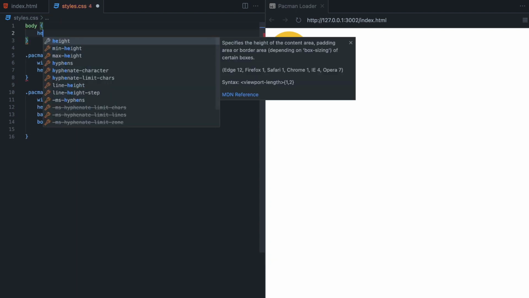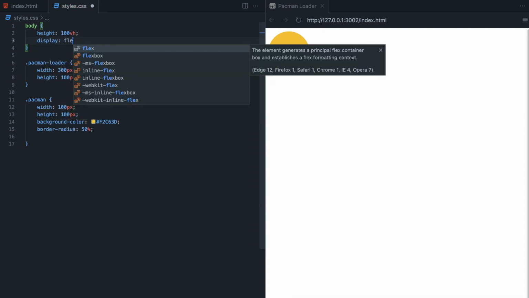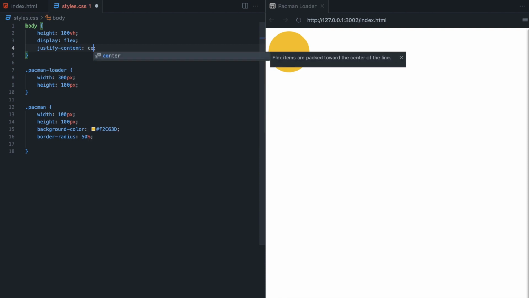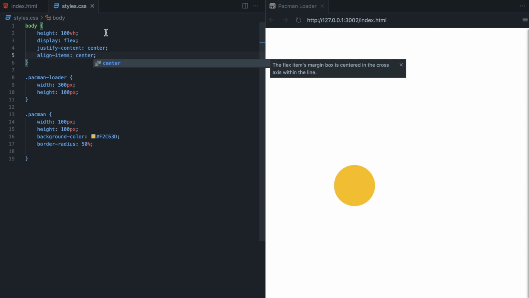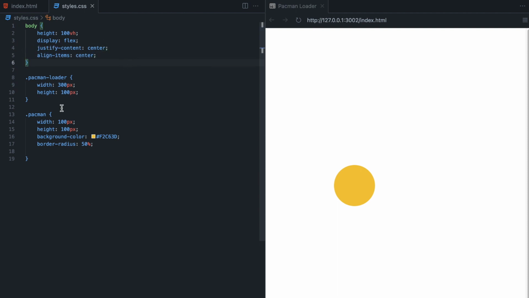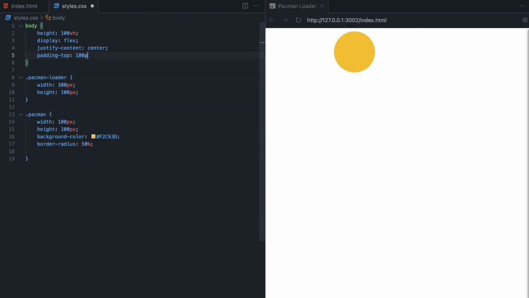I'll try to do some styling for the body as well, since I just want to move it a little bit to the right side and to the bottom. So I'm going to add align items, but I feel like it is a little bit more down, so I'm thinking of removing the align items for now. What I will do is add padding here, and I will add some top padding. 100 pixels is fine. It's enough for me to showcase how the Pac-Man loader will look. All right, so now let's move further.